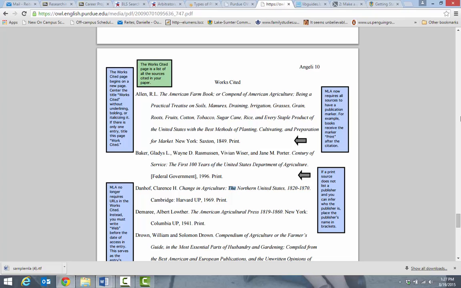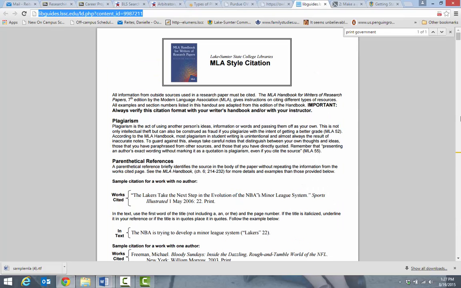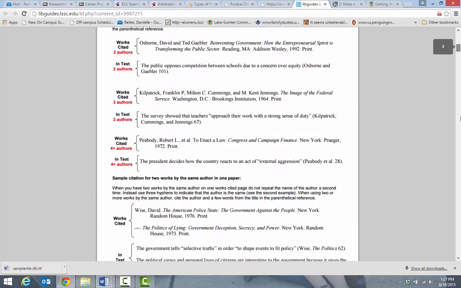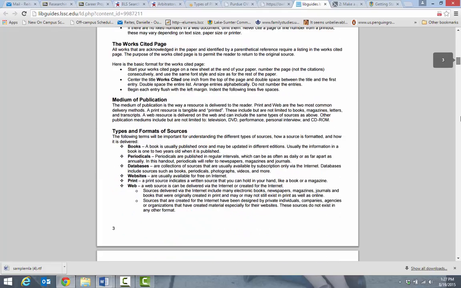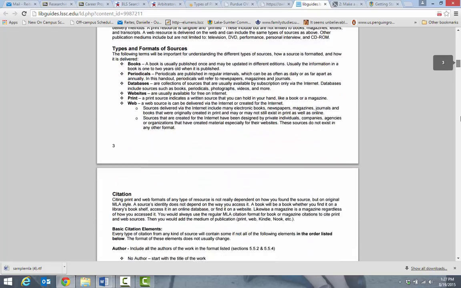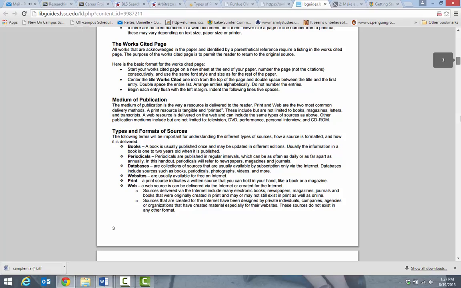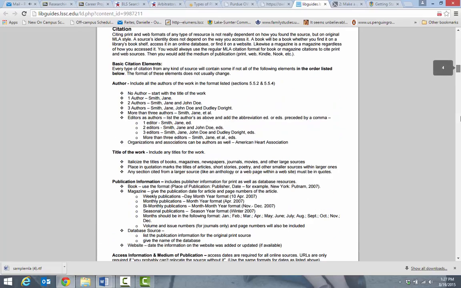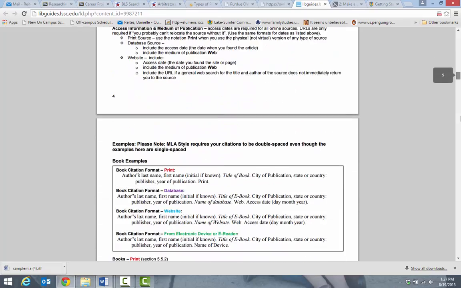And the possibilities, I don't want to say they're endless because there's a finite amount of them, but man, they can be really overwhelming. So just to give you an idea, this is our library MLA citation guide, which is linked in the second video I showed you. If we go down to where the Works Cited entries start, so here they start telling you about the Works Cited page. Sorry about my emails going off there.